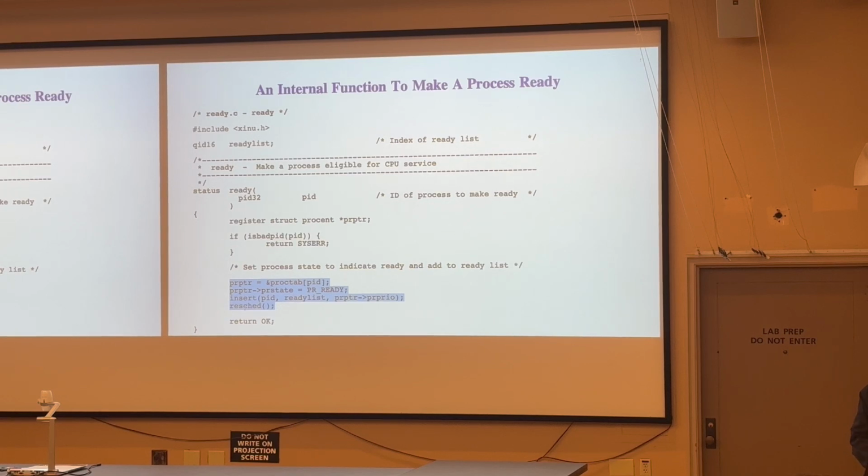So whenever you insert something into the ready list, you almost always want to call reschedule if you don't know the priority of these items. If the inserted process does not have the highest priority, it doesn't matter, it won't affect anything.